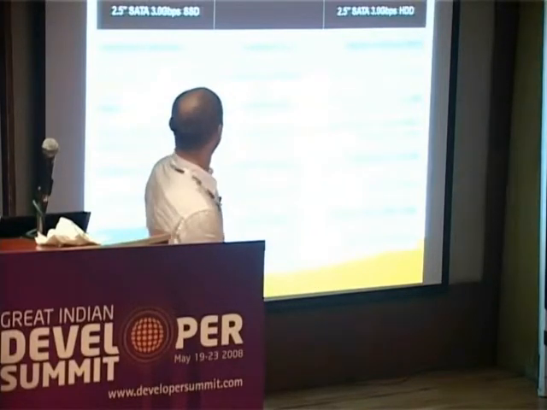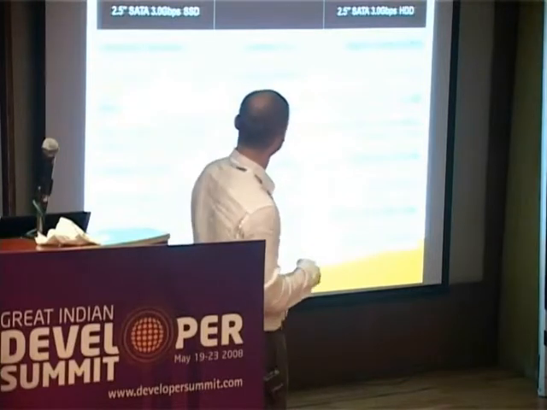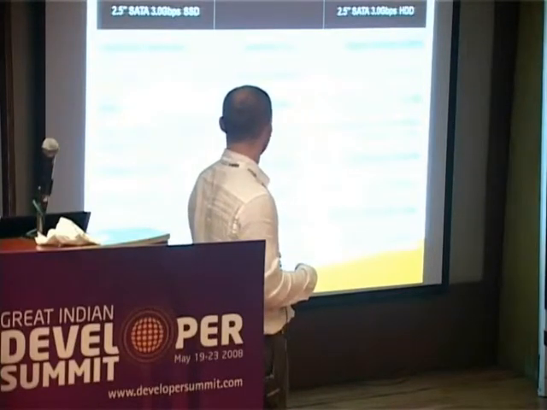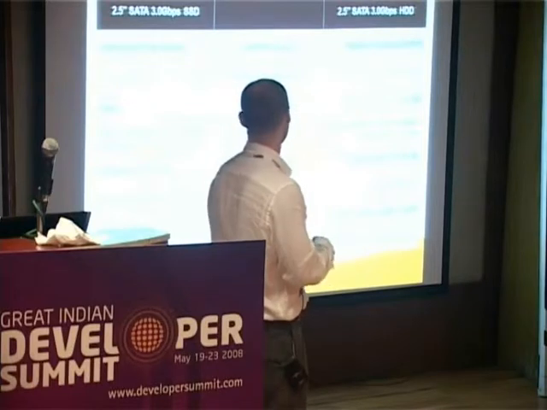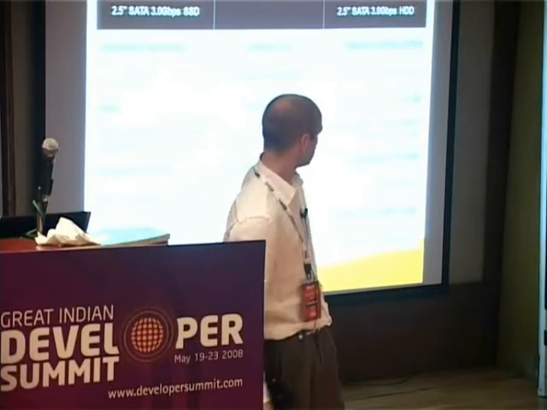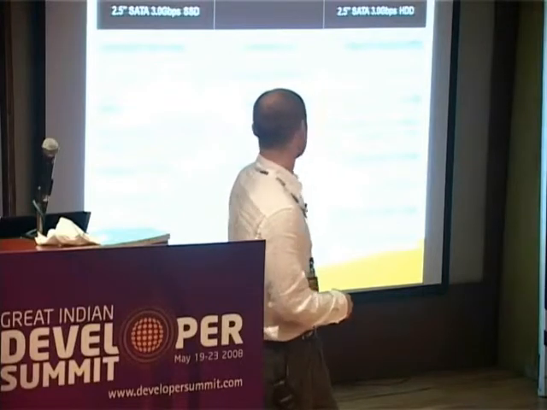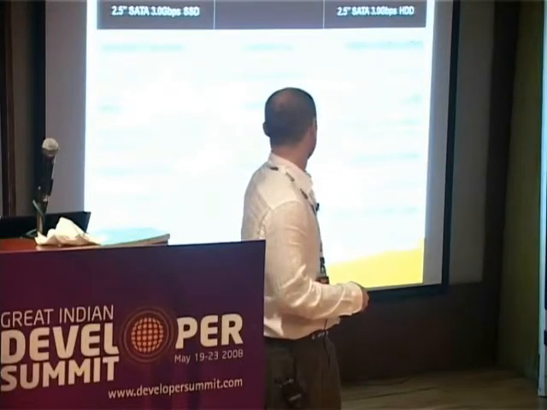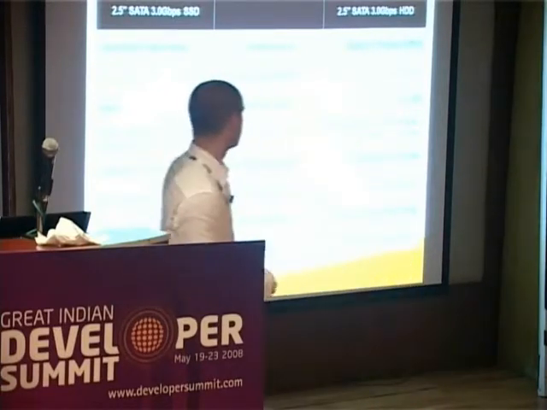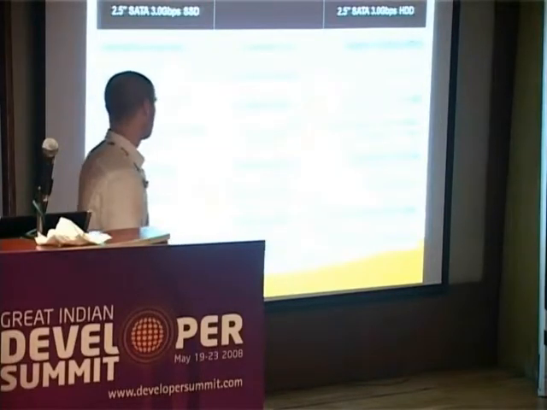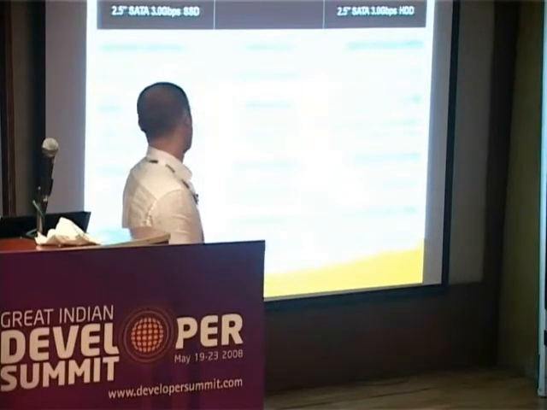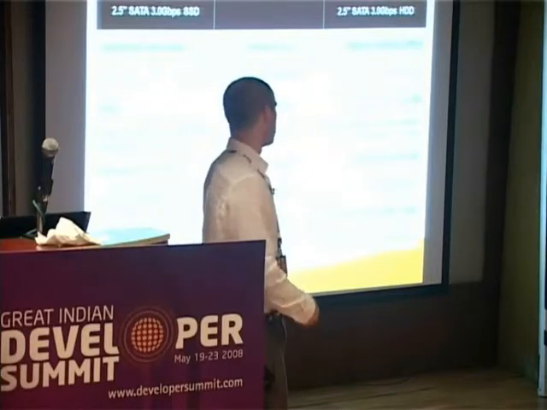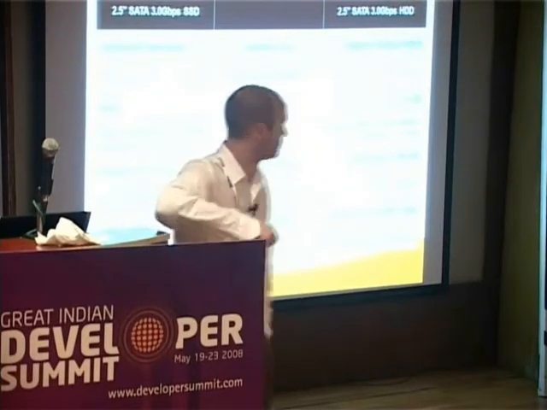Power consumption is a big one. This particular solid state drive takes 1 watt of power when it's active, 0.1 watts idle, even less when it's hibernating or off or on standby. Compare that to your traditional SATA spindle, and it's just under 4 times active and quite a bit more when it's even idle. So power consumption is much higher than your solid state. Operating vibration, you can see that your solid state can withstand a vibration that's exponentially larger than the operating vibration that can be sustained by a traditional platter.